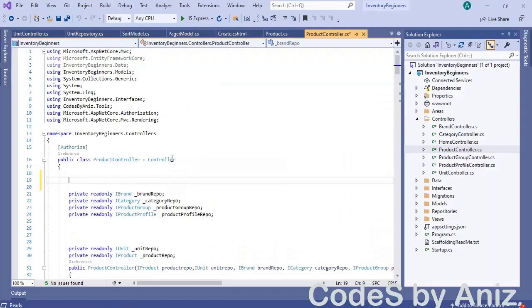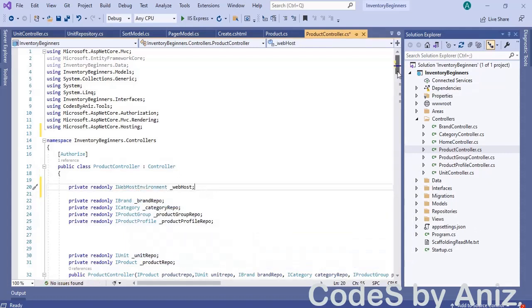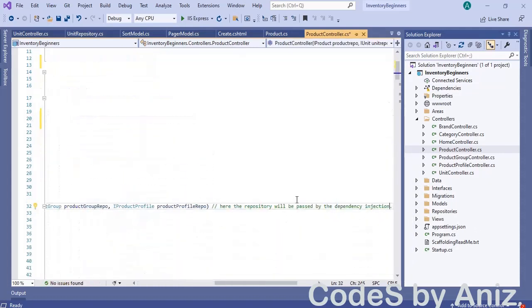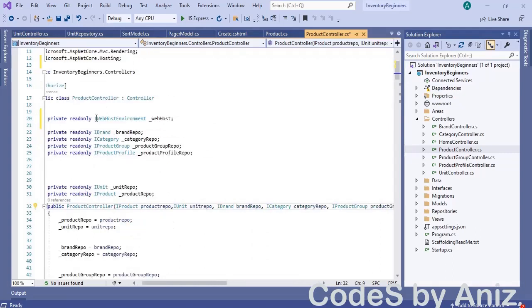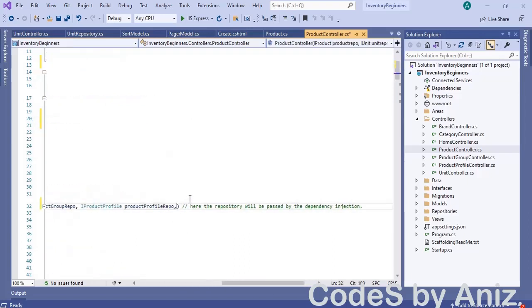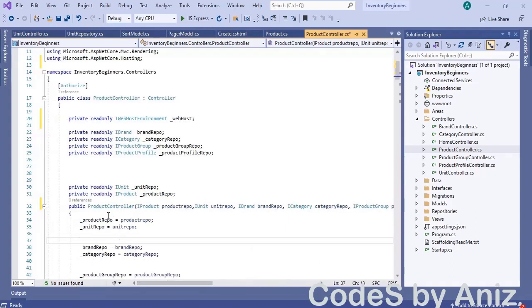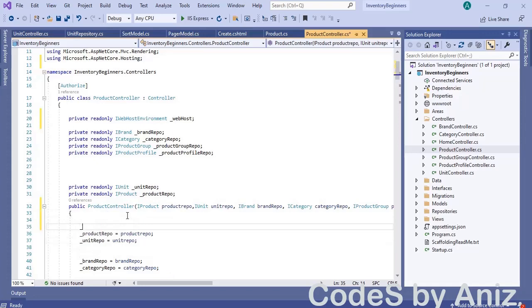Then next, go to the controller and add a read-only property of type IWebHostEnvironment and name it _webhost. This is required to access the environment of the hosting server. Next, add a variable named webhost of type IWebHostEnvironment in the constructor method. I know I am adding many parameters to the controller's constructor method, but it is the right approach. We do not need to worry about passing the values to the constructor because dependency injection takes care of that job. Then after, set the read-only variable _webhost to the constructor variable named webhost.